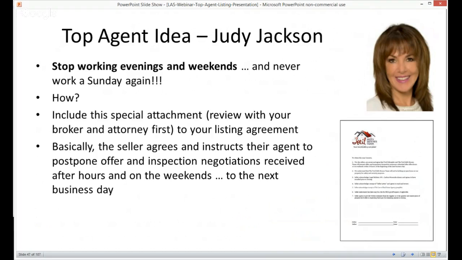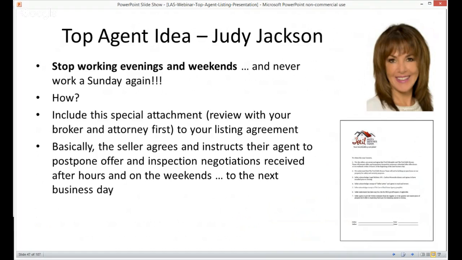I remember doing that. It was insane. Once I got this under control, I didn't do it with this method, which is a really awesome method, and I wish I would have known. I did it differently, but I like this even better. Get your seller to say this is what's going to happen. Then you can put it in the MLS in the bottom and notes to the other agents. Hey, offer and inspection negotiations will occur on the next business day, etc. You can put it in your voice message, which is how I did it. So when they call and they get your voice message, they know exactly what's going on.